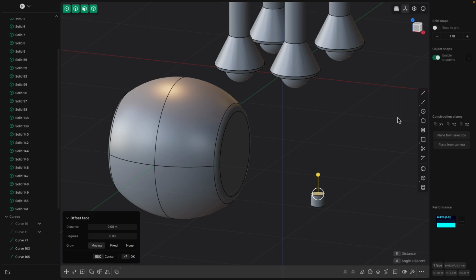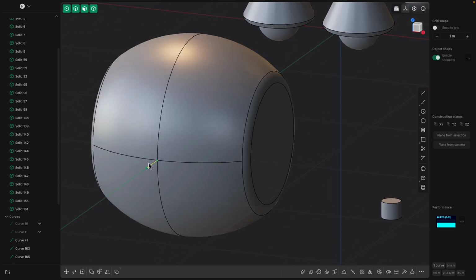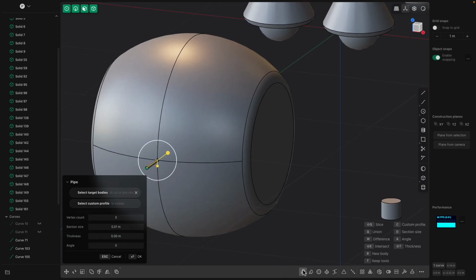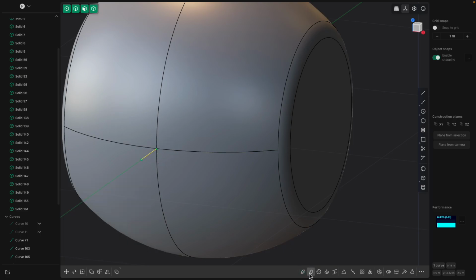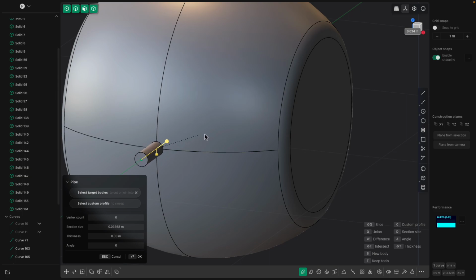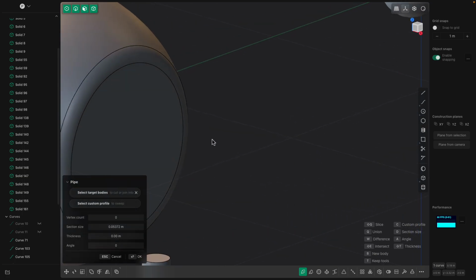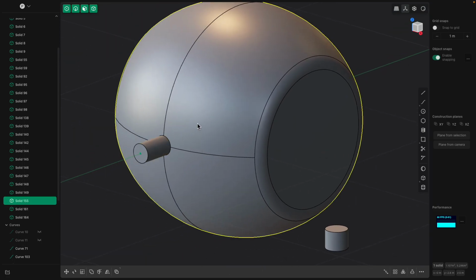Oh yeah, I forgot, you can also just draw a line. Line like this, and then just use pipe. Okay. Can we merge this?